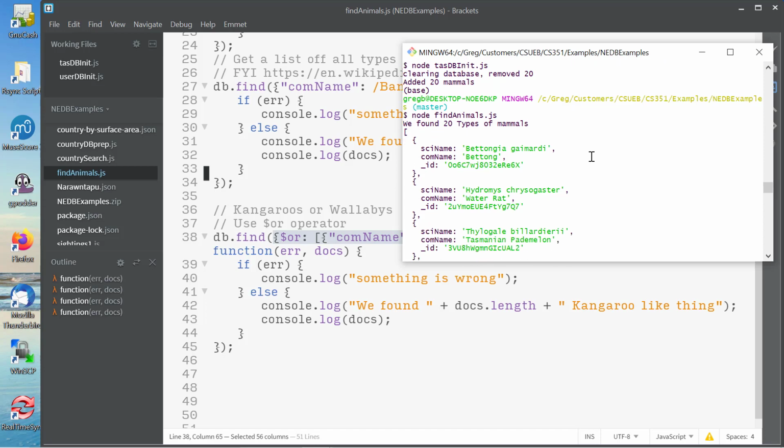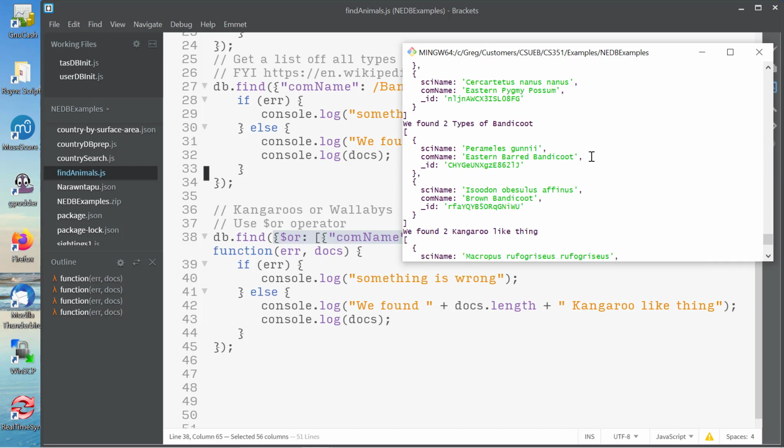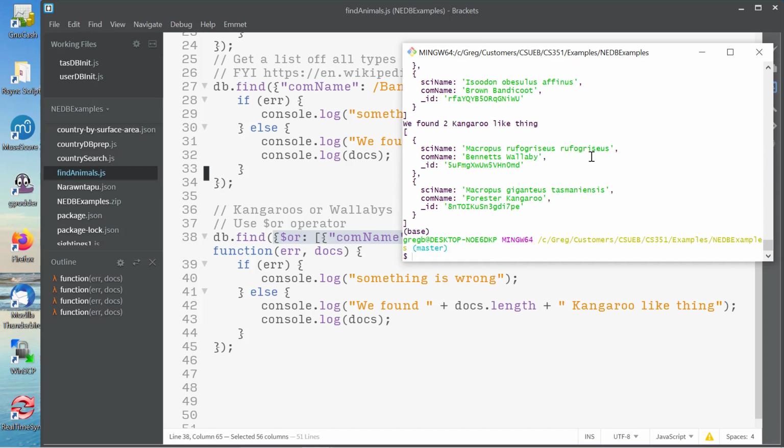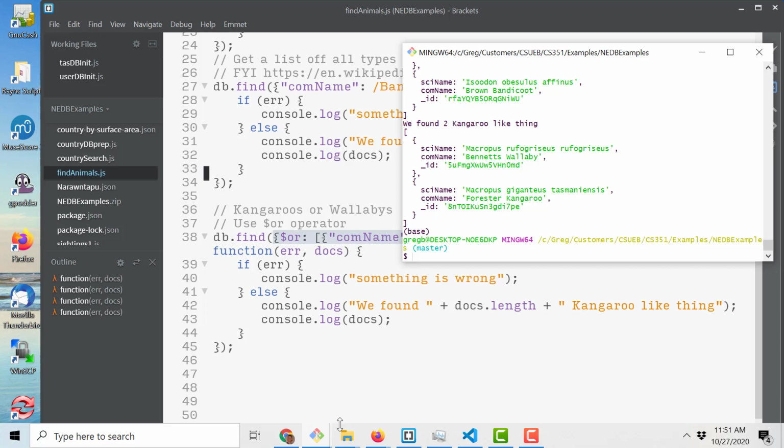The database has 20 animals in it. Oh, okay. So we're not going to memorize any of this stuff, but no, it's got the full power to find all sorts of things in the database. This is what you want out of a database, okay? Okay, and you can use the various fields to help you, okay?